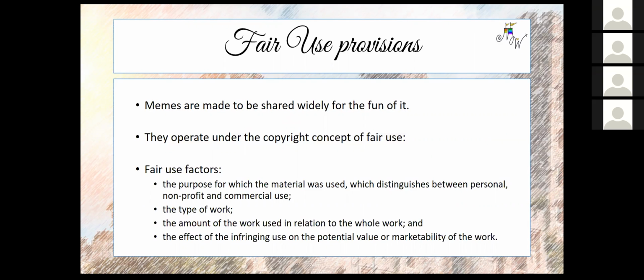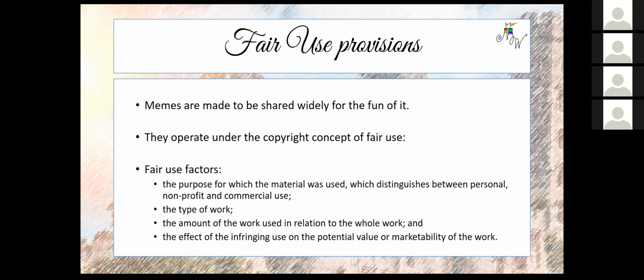So how does that fit in with copyright and all of that stuff about intellectual property and ownership? Are they just abandoning their right to be acknowledged as ownership? In some cases, they're not. In some cases, memes have actually been trademarked. The Grumpy Cat is one that's actually been trademarked, and they sell licenses to use it in connection with commercial products. So memes, while they are meant to be shared and spread widely, are still copyrighted, because copyright exists in the work when it's created, and the person who created it owns that copyright unless they've sold or licensed it. So memes actually operate under the concept of fair use.